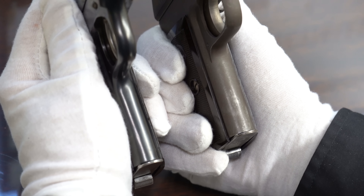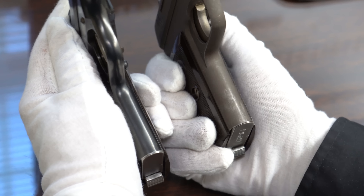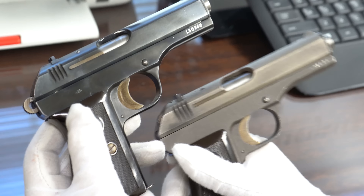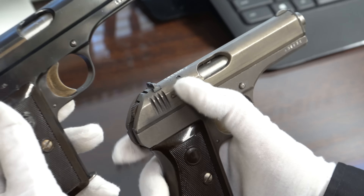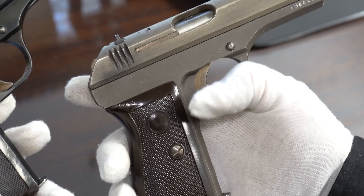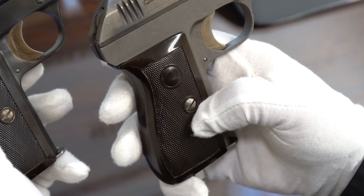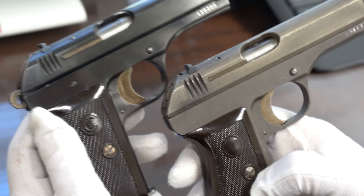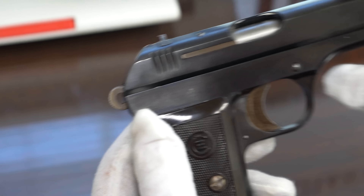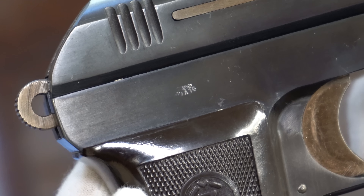They went from a blue finish to a parkerized finish. I don't see a huge advantage, but I know it was a lot cheaper and the process was a lot faster. In the German army, it was phosphate finish; in the American army, they used a parkerized finish — you can see the barrel is blued, which is correct, but the frame is parkerized. It was cheaper and faster. That's what the United States was all about: getting out a good product as quickly as possible. For U.S. equipment, the quality really didn't go down a whole lot — they only made some slight changes.